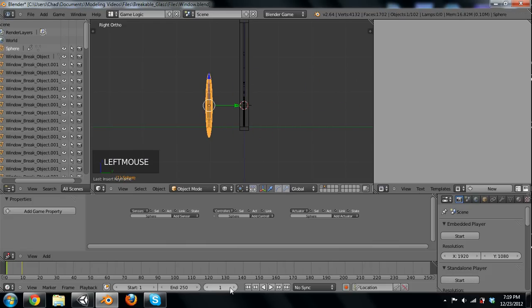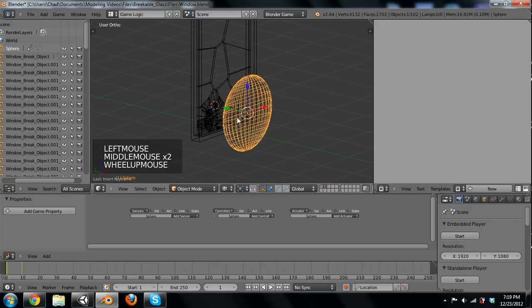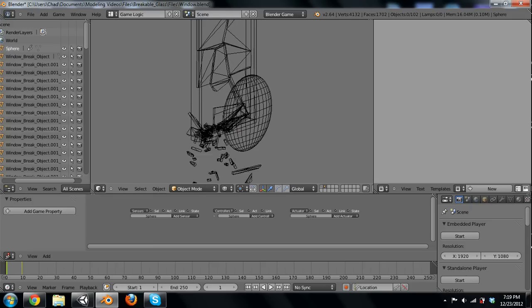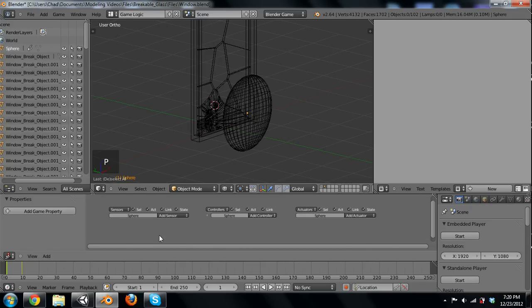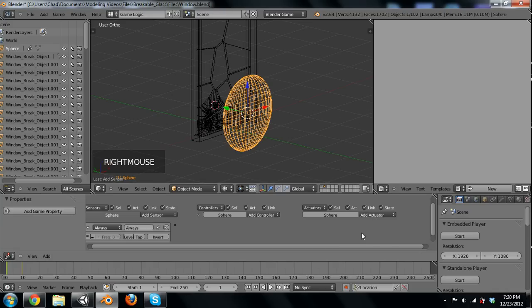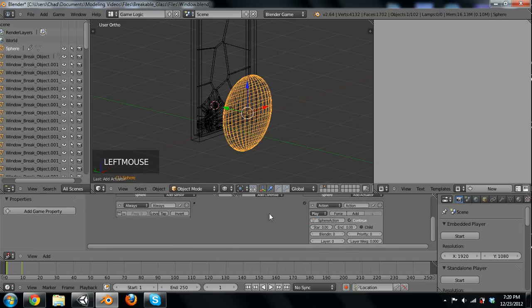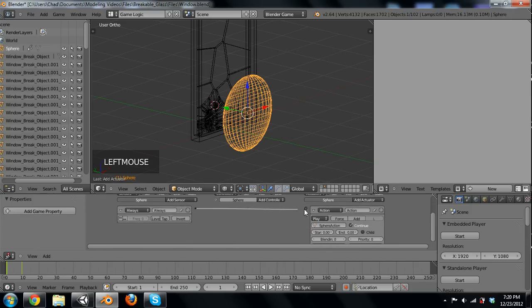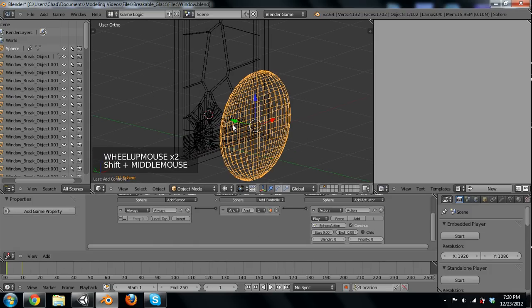Now, since we are in the Blender game engine, if we go ahead and hit P here, as we can see, it doesn't move. The reason is we have to set up a sensor. I'm not going to go into this because I really don't know anything about it, but I know how to make it work. So you go to Always on this sensor, and over here we're going to go Add Actuator. Make sure you have the sphere selected. Add Actuator, Action. On the action, we're going to have Sphere Action. That's the name of the action I made, and we're going to drag that across. So now if we hit P, make sure when you hit P it's on 1.